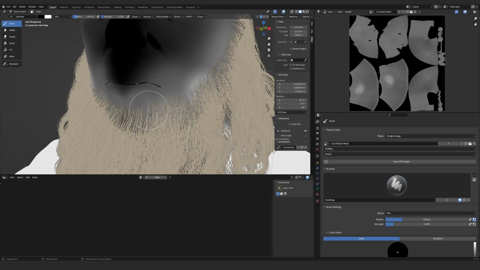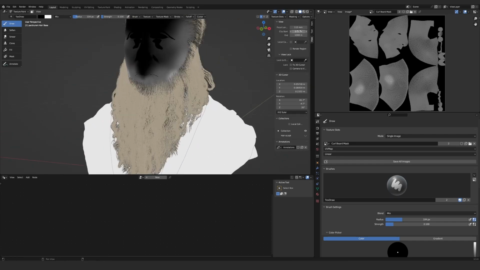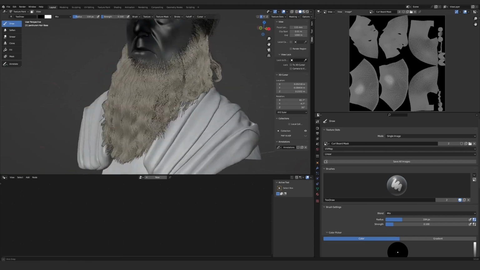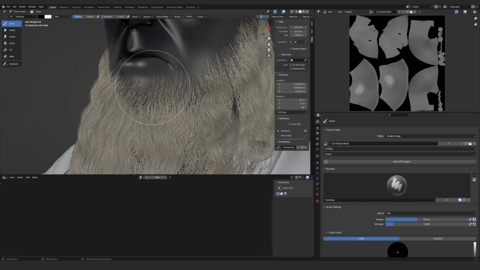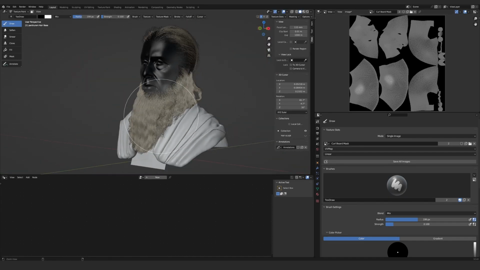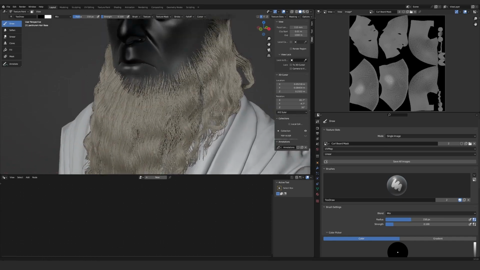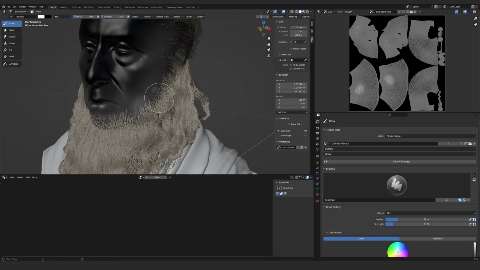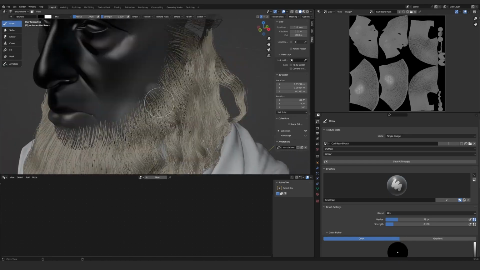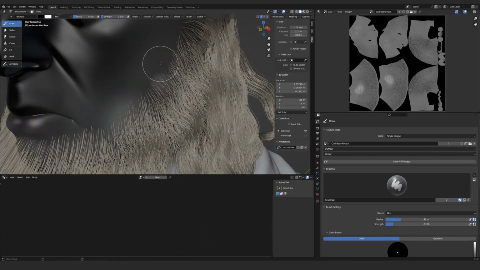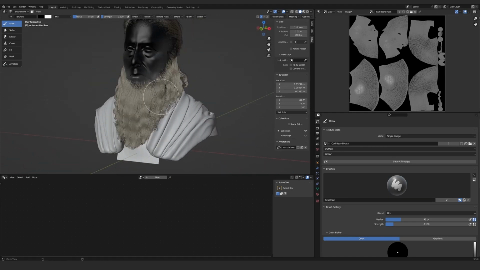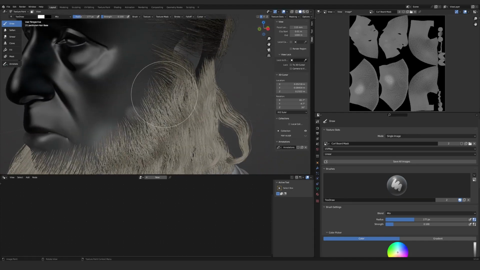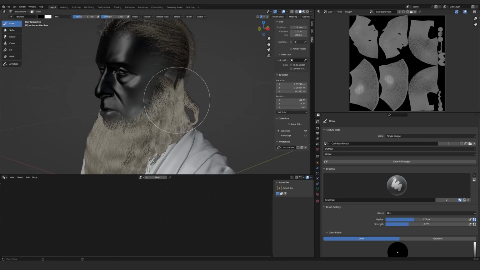We are also going to be painting a mask for the clump, and this is one of the reasons that I feel this new hair system is so powerful, because you can do all this stuff. Can you remember doing something similar with the previous hair system? I don't think you can do that, but in this particular case you can, and you can layer so many of these effects on top of each other. So these are some of the things that make this hair system so powerful.